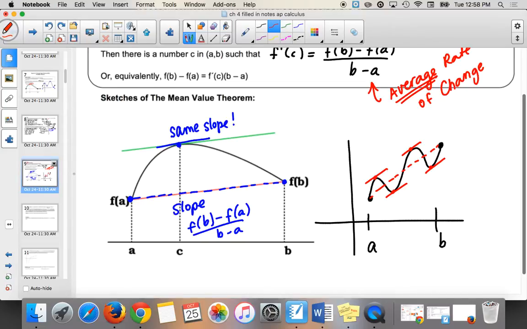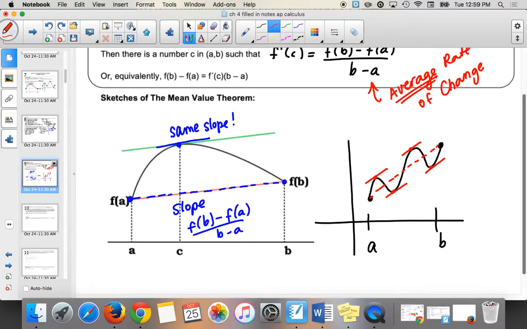Did I go over 60 miles per hour? Probably, because I couldn't launch myself out of the garage at 60 miles per hour. So at some point, I probably went over 60 miles per hour, right? But at some point during the trip, did I go at exactly 60 miles per hour? Yes, I had to. Does that make sense? Because I can't go from 50 miles per hour and magically leap to 80 miles per hour without going through 60 miles per hour. That's the mean value theorem.